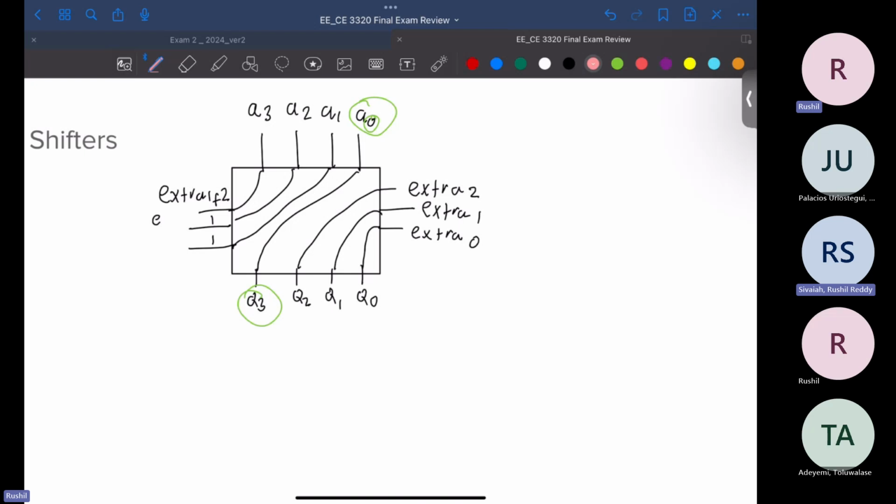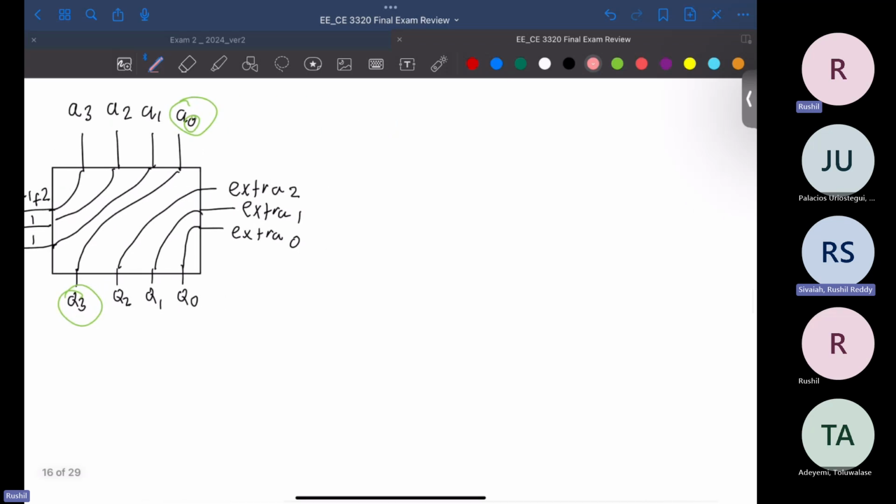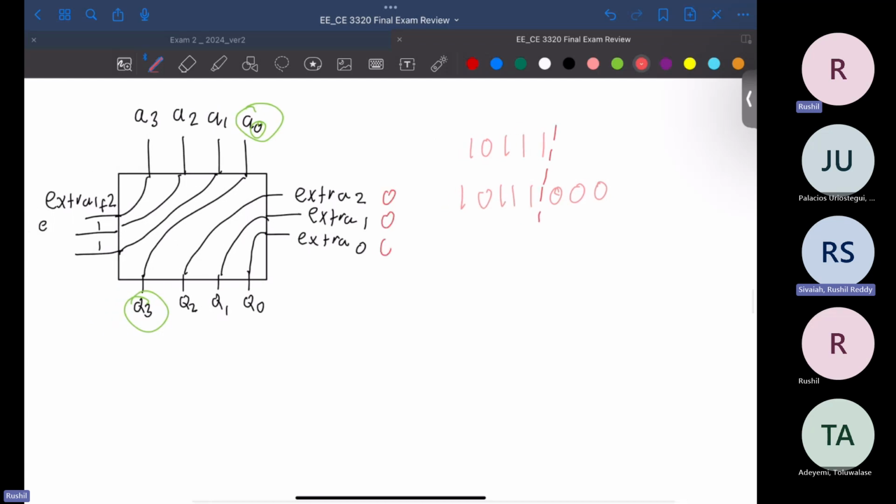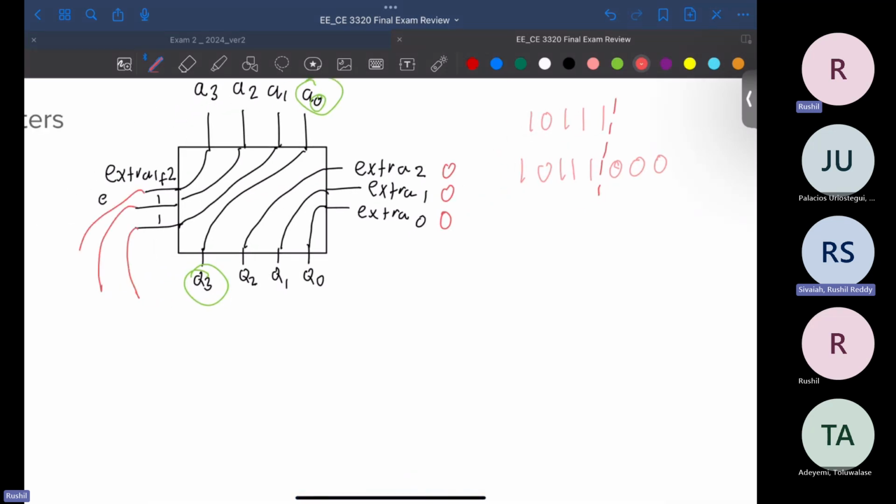So generally the extra bits are either tied to ground or to power, but sometimes they're just extra bits that you want to shift into your register or into whatever you're using it for. So let's say you have 1 0 1 1 1, right? But now you want to have 1 0 1 1 1 0 0. Or let's have another 0. So now we have to add these 3 bits. If we put this into here, our extras will now be tied to ground, and now these bits are put in. We can even bring these ones over here, right? So now we'd have 1 0 1.